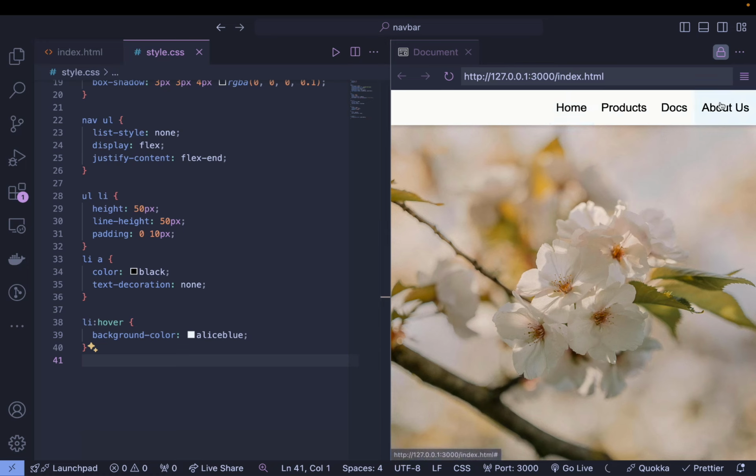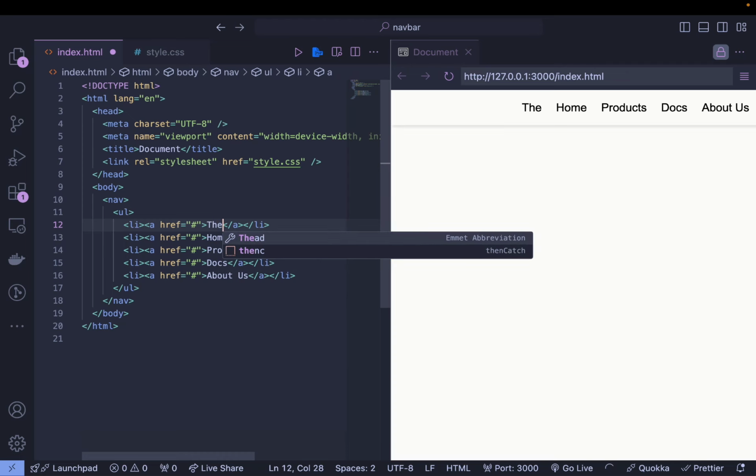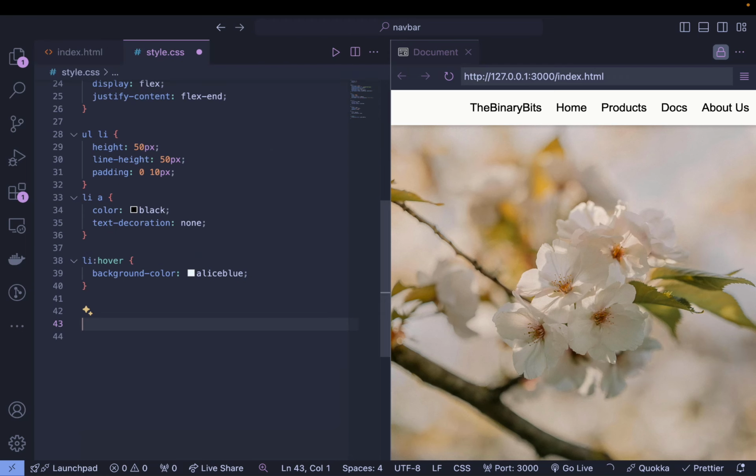That looks pretty cool. We can copy this list item and we can type in the name and we can add the logo here. For now, let's just add a link as well for this. The Binary Bits. So this is the logo, but we want this to be aligned all the way up here.